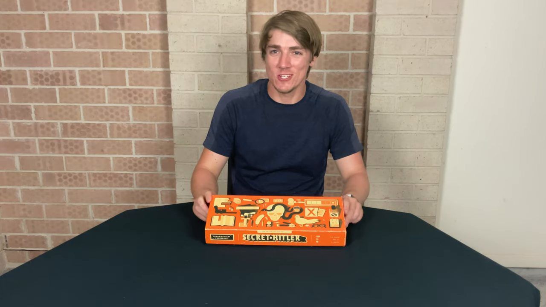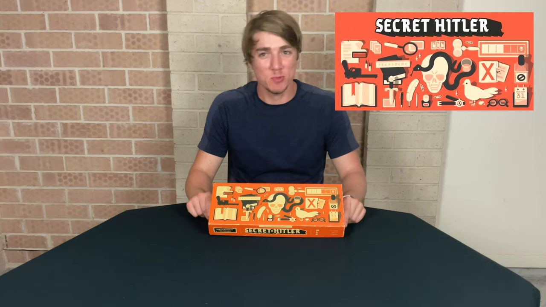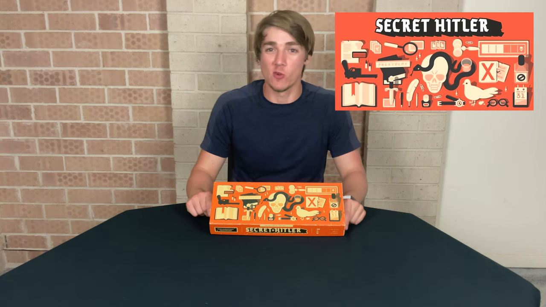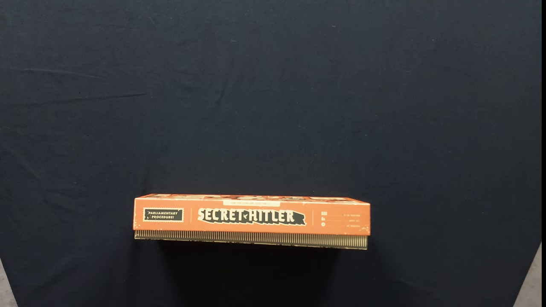The year is 1932. The place? Pre-World War II Germany. Secret Hitler is a social deduction game where players play as German politicians attempting to hold a fragile liberal government together and stem the rising tide of fascism. Watch out though, there are secret fascists among you, and one of them is Hitler.